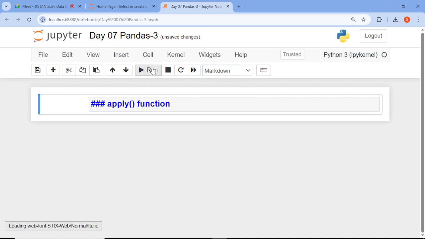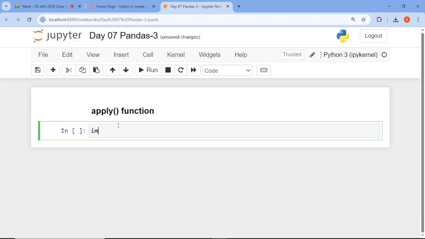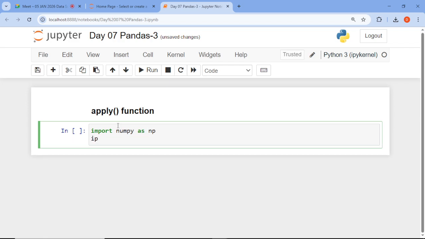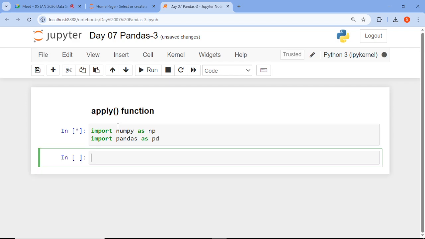Just take a look. First thing first, we need to import the two important libraries: import numpy as np, and second, import pandas as pd. These will be needed. I'm going to create one random data frame. Suppose I have a matrix. A matrix is nothing but a two-dimensional array.